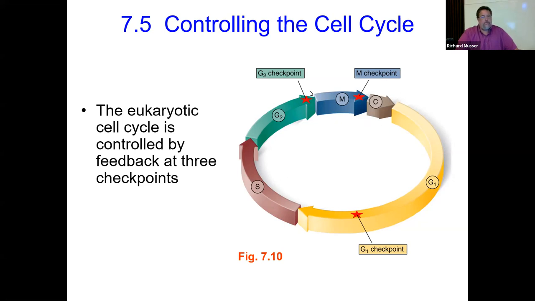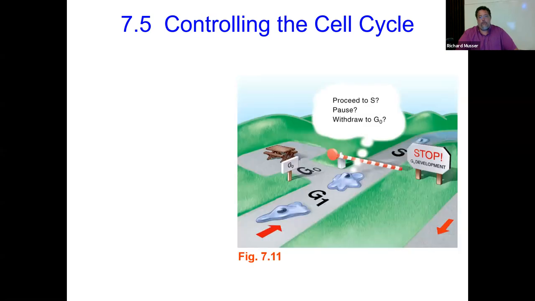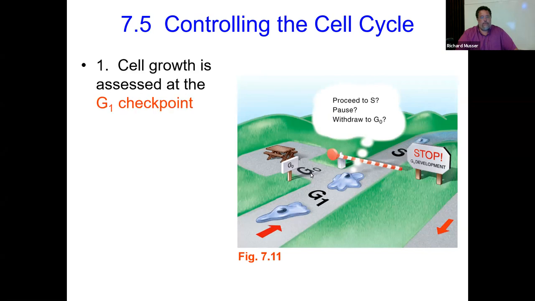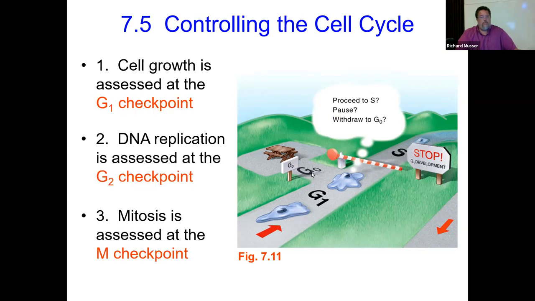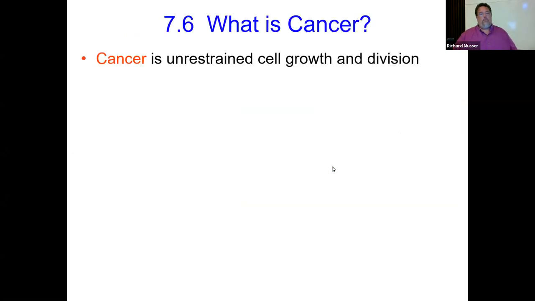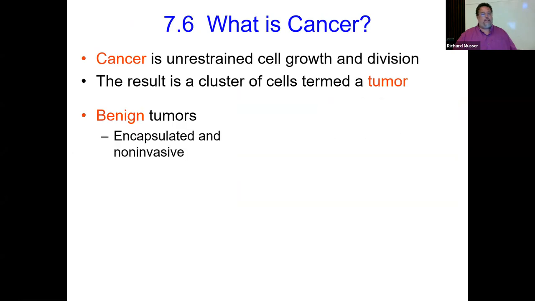But in the case of cancer, these checkpoints are no longer being paid attention to, and the cell is constantly growing and dividing, trying to take all the sugar from your body, for instance, and so forth. So again, the cells are following the instructions at these different checkpoints. And when it reaches a certain checkpoint, it'll either undergo mitosis, and if it hasn't reached it, it won't. But the point with cancer is it's unrestrained cell growth. They don't follow these checkpoints.